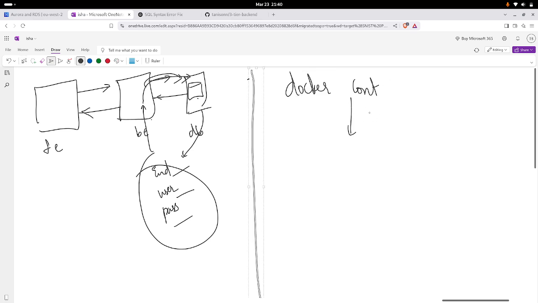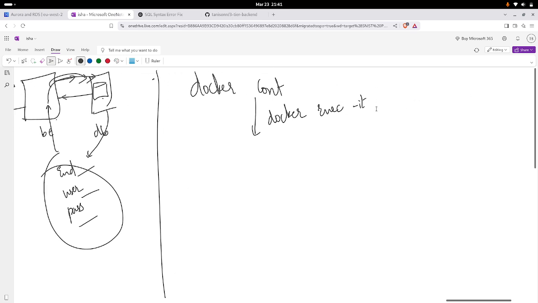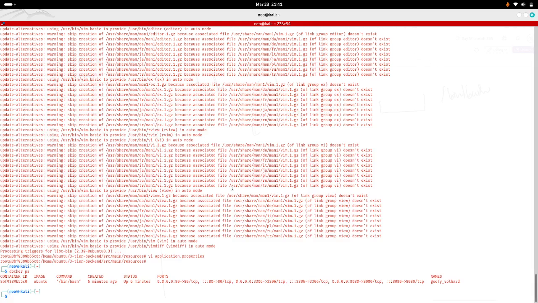How do you get inside a Docker container? docker exec -it, your container name, followed by /bin/bash. Now let's see whether our application is really working or not.